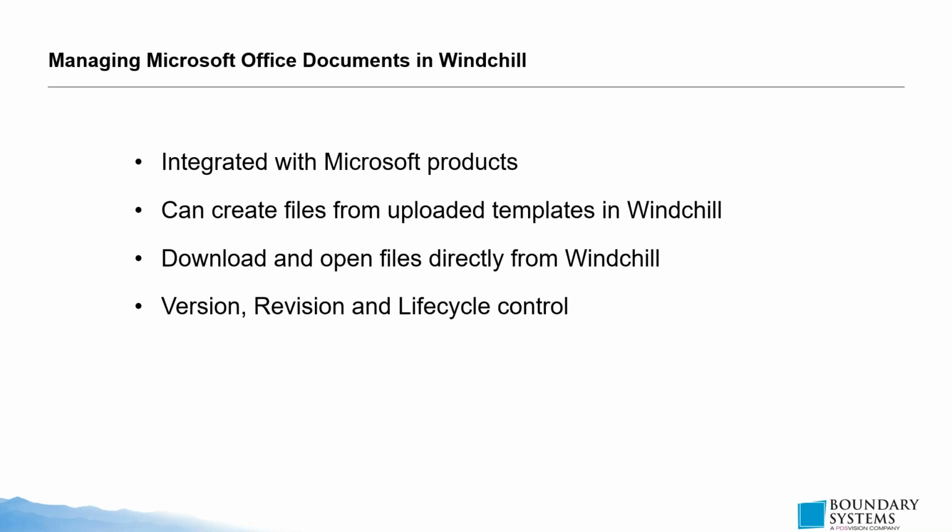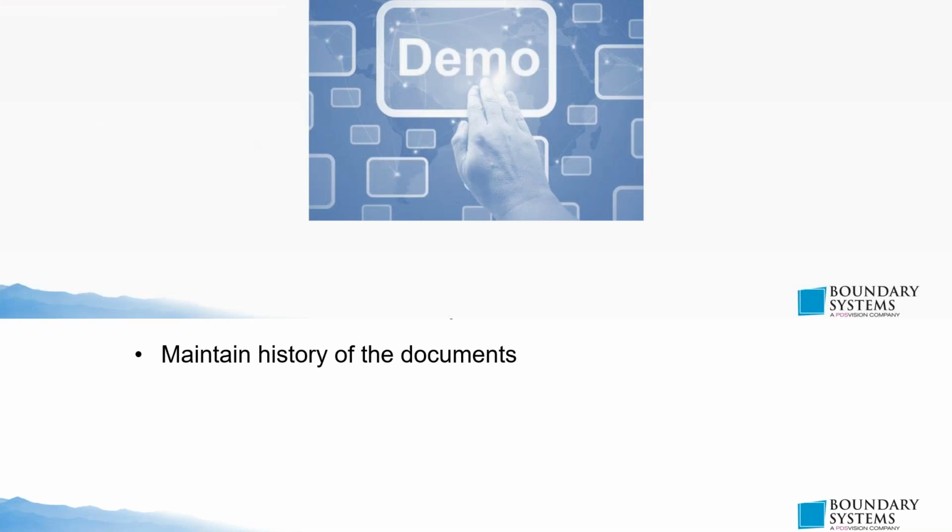And of course, we maintain the revisions, which also allows us to maintain the history of those files. Instead of overriding every file that may be on a shared drive somewhere, as we check it in, it creates a new iteration, where now we have iteration 1, 2, 3, and 4. If we want to go back to a previous iteration or revision, we can find those older iterations of the files. So we have the history of those files inside of Windchill as well.